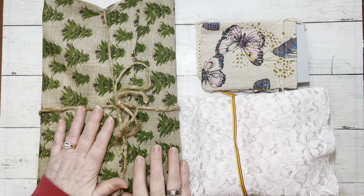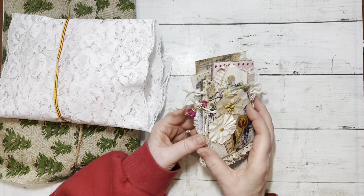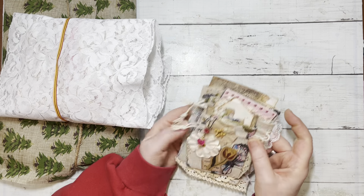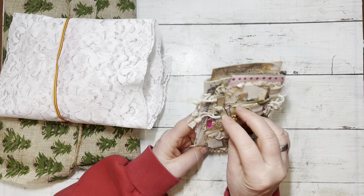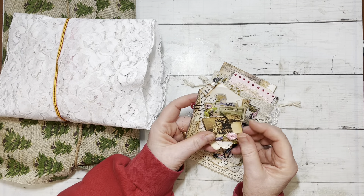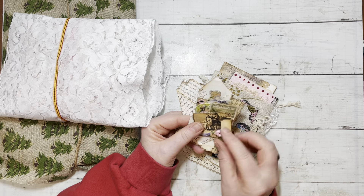Brenda, thank you. You inspire me as well, my friend, you truly do. Look at this little cluster of goodness — it looks like a bag. Does it come apart? Nope, it does not come apart. Isn't this adorable? And a cute charm. All these little... so it's a triple bag. She'd sewn them together and stuffed the little bags. How adorable. With all her talents — she comes up with the greatest ideas. Made from papers and stamps and embellishments.